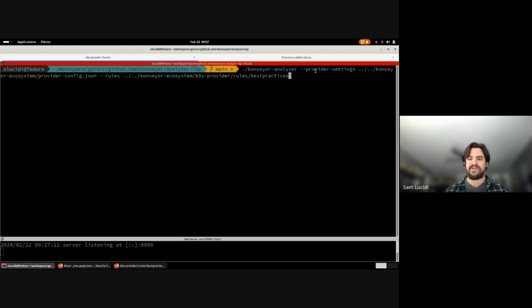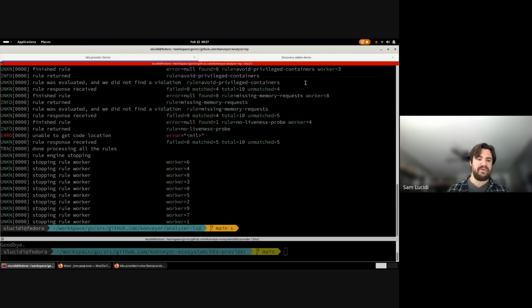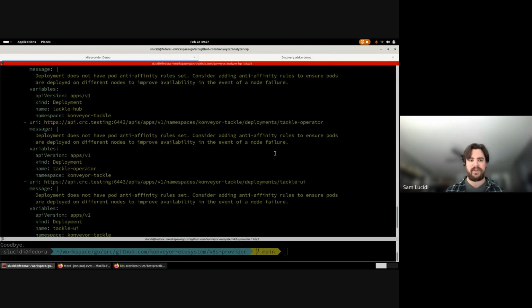All I'm doing here is running the analyzer from the command line in the usual way, with provider settings pointed to the settings for this Kubernetes provider and this new rule set. We get a couple of little complaints just because there's no actual code, so there's no code location, but that's just fine. And then we should get some very reasonable output.